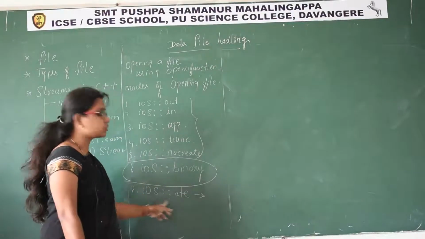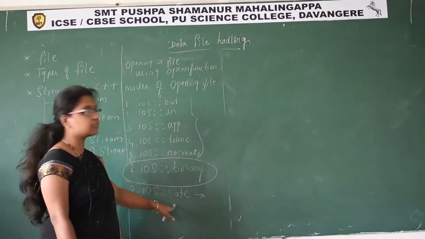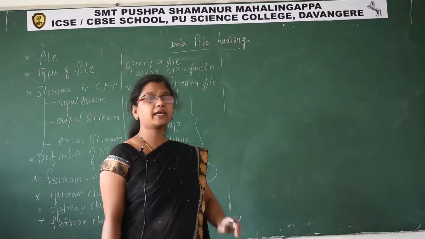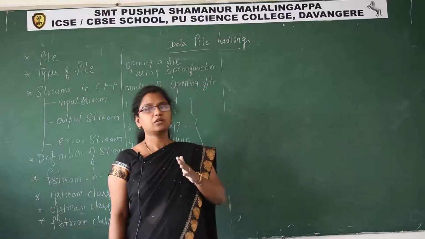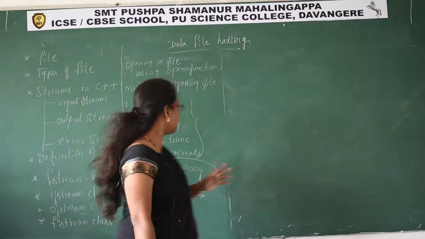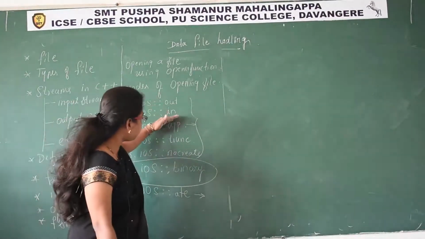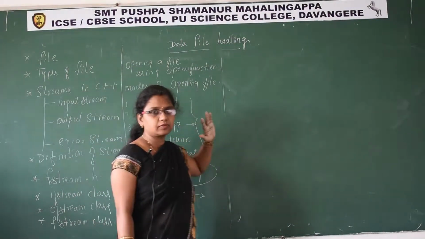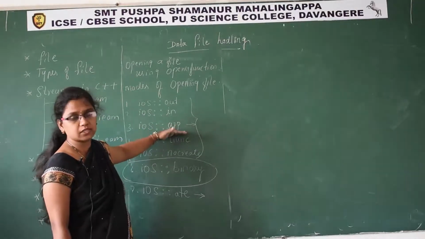So this mode allows, if you mention this mode in the open function, we can perform that kind of operations. We can move the file pointer to whichever location we want to keep that pointer. Whereas in APP mode, it is not possible. Understood? See, in APP mode, by default, the file pointer is at the end of the file, but it won't allow the user to move the file pointer wherever he wants.